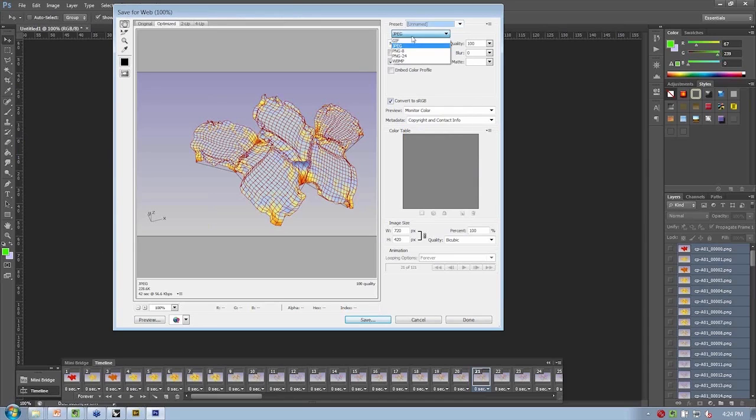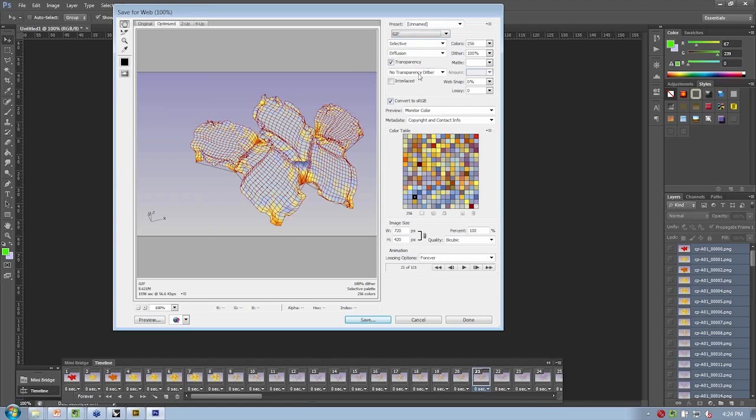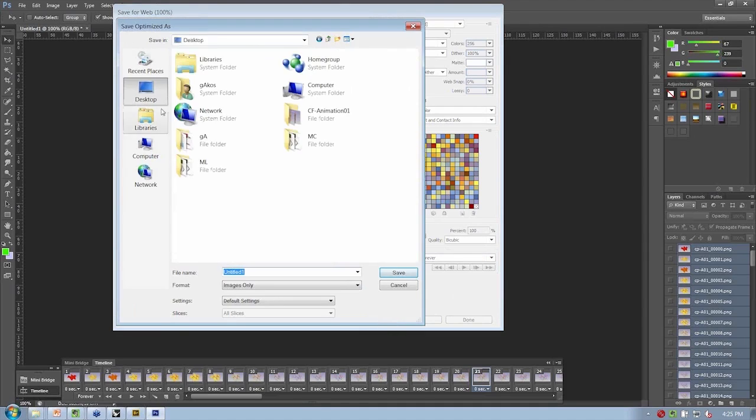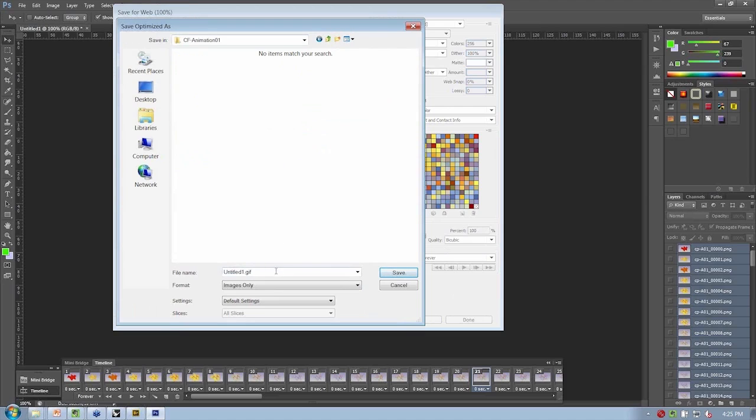We're going to use the GIF option. And I don't really need to change anything except for the fact that you have an option here. Do you want to loop the GIF or not? I'll just say that it can loop forever. I don't want to change the size because I've already been specific about that. And then I'm going to save. I'll save it in that same folder that I was working on.